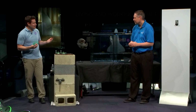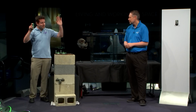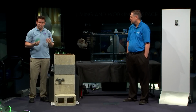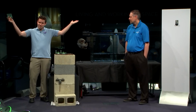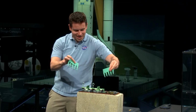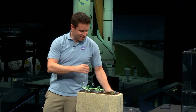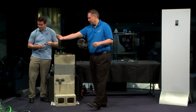So one of the questions we asked at NASA is, will this work in space? We're using gravity in the robot, and the geckos are using gravity to turn their stickiness on. And so we do a trick that geckos do on the ceiling. You put 2 pads or 2 feet in opposition, and you squeeze them together. So you can imagine that like this. Squeeze together, you're sticky. Pull apart, you're not sticky. And do we have somebody that wants to help us try this out? Come on up.